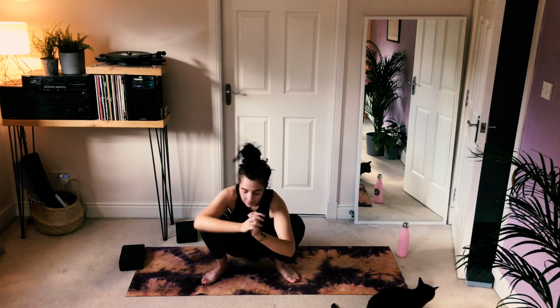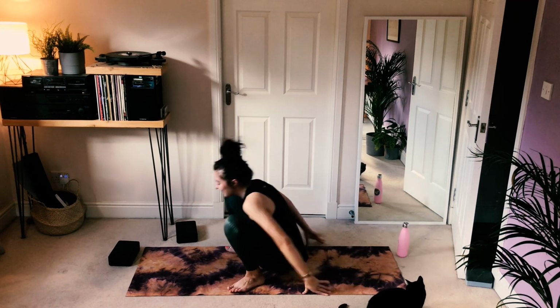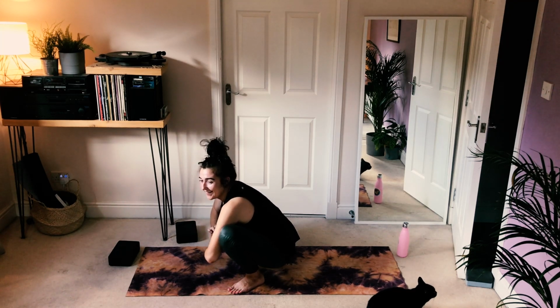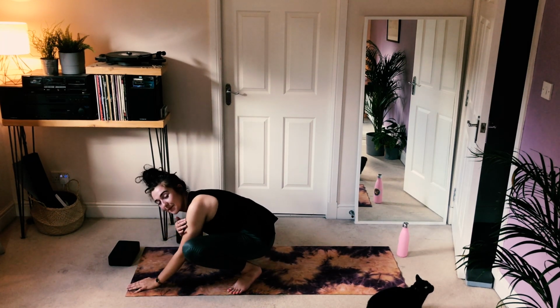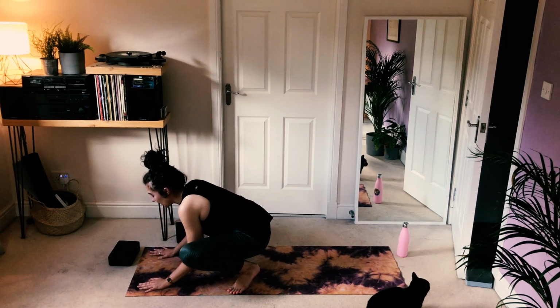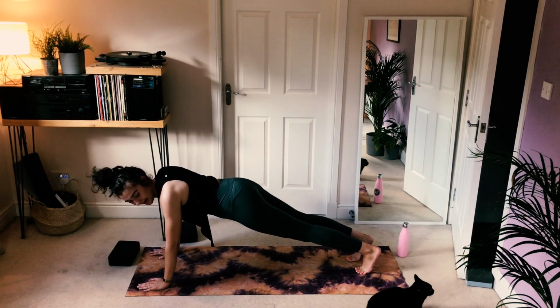If that feels good for you, you can carry on with this, but we're going to shift into a little bit more movement now. So again, we're just going to play around. We're going to be coming to our high plank, and we're going to try and get there from Malasana. If this is something you want to try, you can come with me. If not, you can step yourself back to high plank. So we're going to bring our hands to the front of the mat, shifting our weight forward and allowing ourselves to bring our feet back into our high plank.